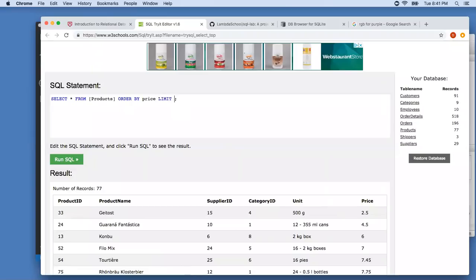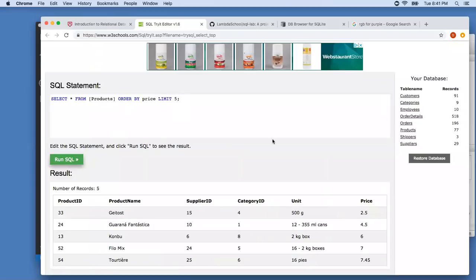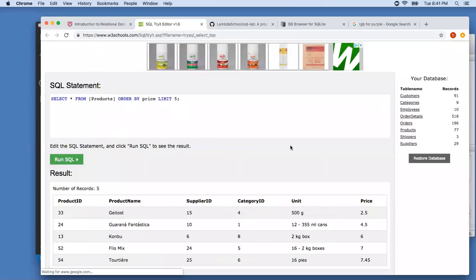I could always do limit 5. That's a way of saying I'd only like to see 5. You'll often see ordering and limiting together. If you don't order, you'll just see the top ones, but ordering and limiting go nicely hand in hand because the limit is more meaningful if you put it in order.